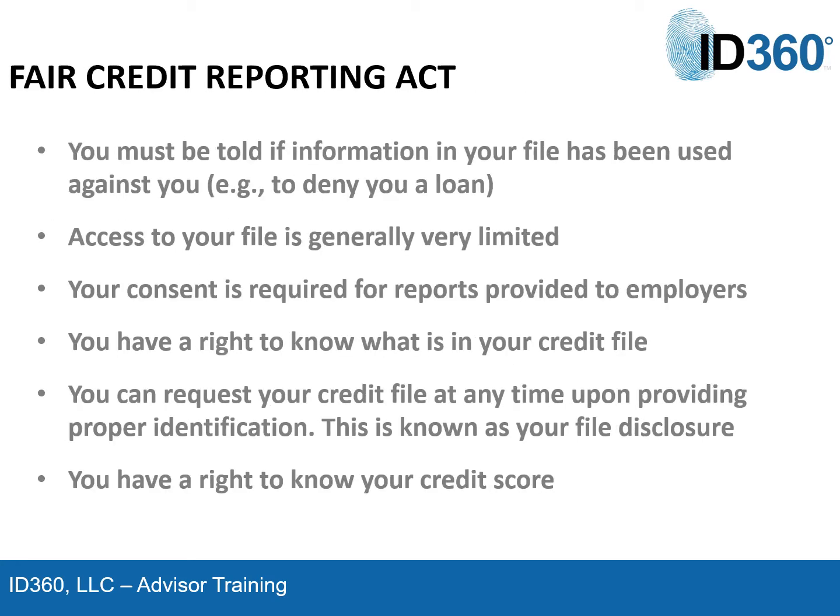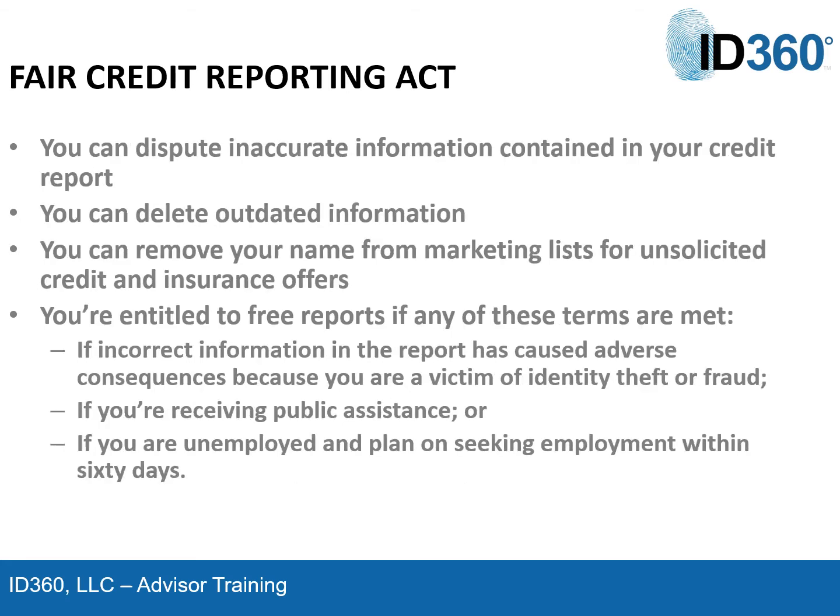I will now review the important rights and protections of the Fair Credit Reporting Act. First, you must be told if information in your file has been used against you, such as being denied a loan. Access to your file is generally very limited. Your consent is required for reports provided to employers, and you have a right to know what is in your credit file. You can request your credit file at any time upon providing proper identification. This is known as your file disclosure, and you have a right to know your credit score.